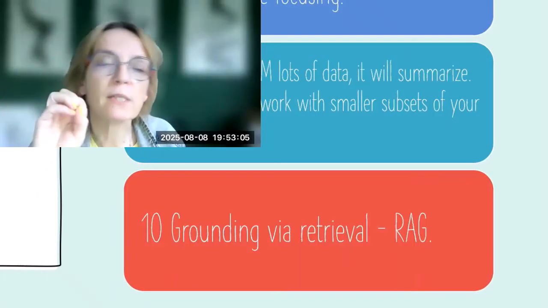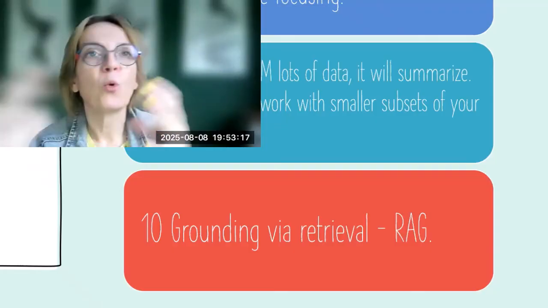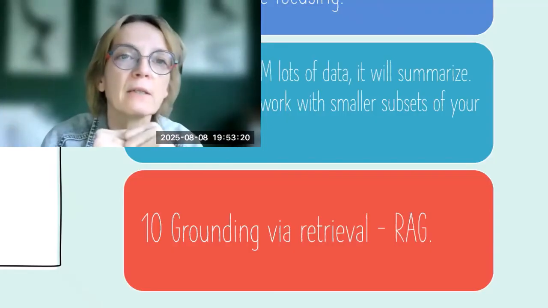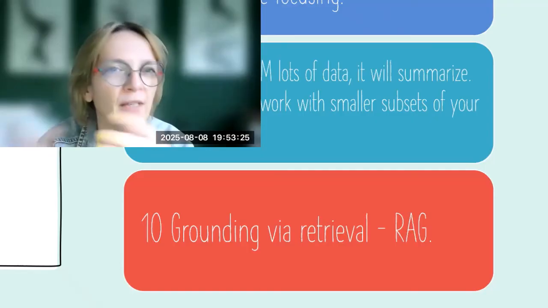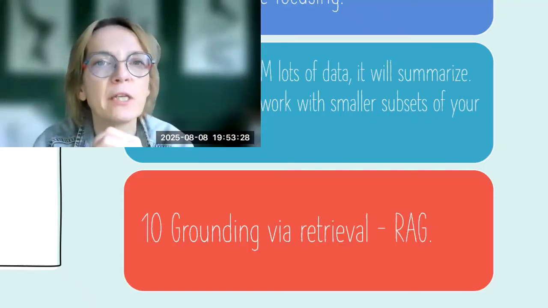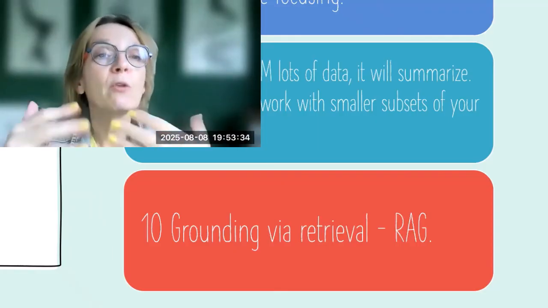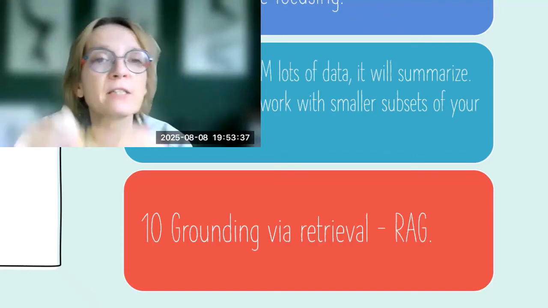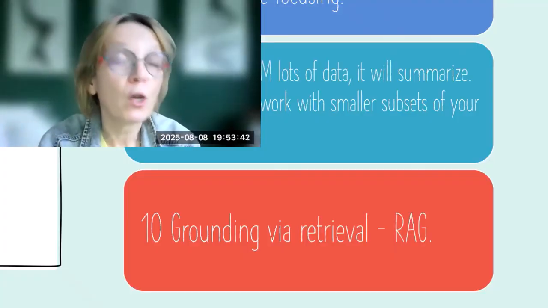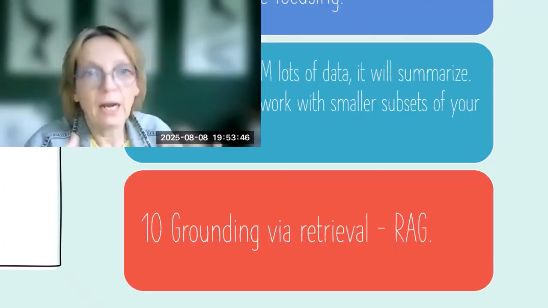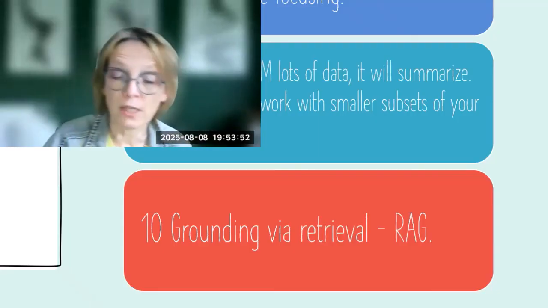That means look for systems that work with so-called RAG, retrieval augmented generation, where it only works with the uploaded data. That means there is no hallucination. The newer general purpose bots can handle that better, but there is still some hallucination. So pay attention, when you work with particular tools, to how they actually access your data. Is the answer only based on your data? With general purpose chatbots, you cannot expect that, but with a tool like our tool, Q Insights, it's a RAG system, so you know the answers are always based on your data only.